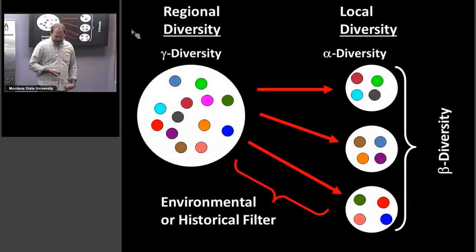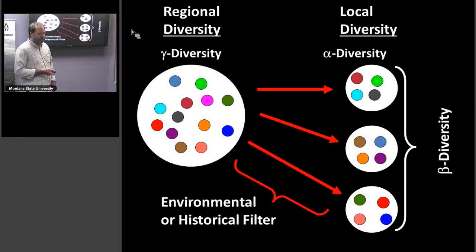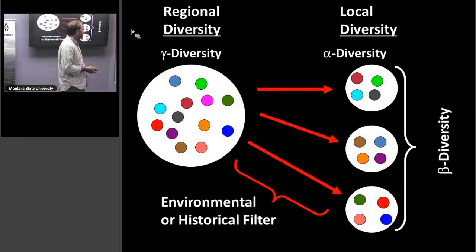Now, the general framework of how I interpret this data once it comes back. All those DNA sequences are how we describe bacterial communities. These are just individual bacterial communities that could be from soil or an insect or what have you. And then there's a regional pool of diversity. How that regional pool gets filtered into an individual sample is a process of either environmental or historical filters, so either some sort of ecological effects or stochastic processes that are driving community assembly.